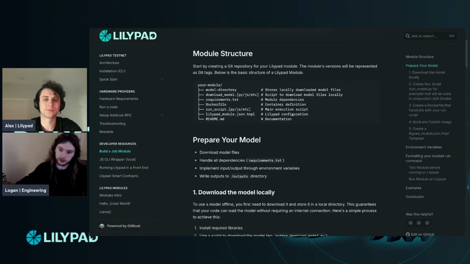So every module on Lilypad, people will ask us, what is a module? Alex, you and I were talking about this a while ago. Module is a term that is mentioned within the Modicum paper. A lot of the technical parts of Lilypad are based on the Modicum paper, and modules is one of them. Basically, a module is just an ML inference pipeline. Any type of inference job, such as one-shot SDXL, such as Ollama, all of our favorite inference platforms, can be converted using Docker, just like you would run it locally. You form that inference job as a Lilypad module.